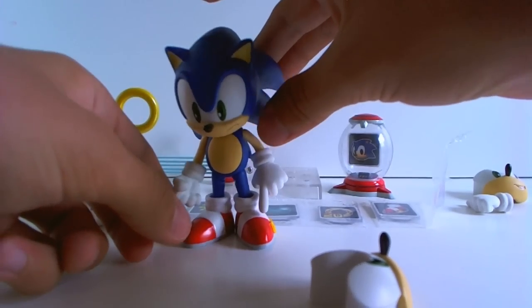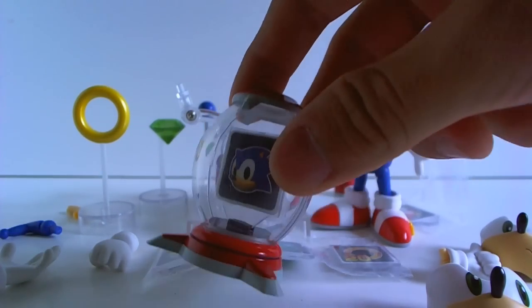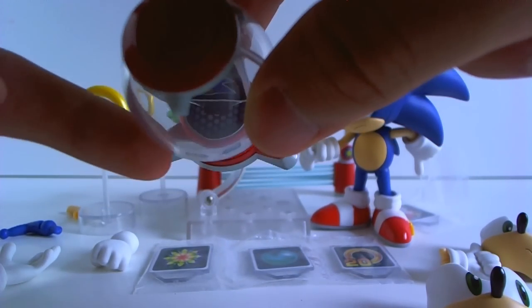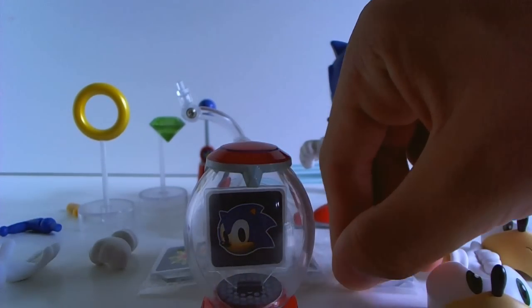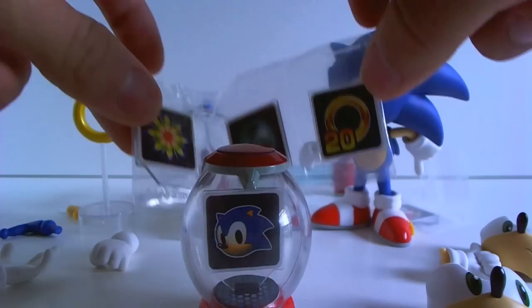Well, they did a really great job with that anyway. So, it's time to talk about the sculpt on the accessories. The item capsule is just great. Again, an amazing sculpt, a great paint job. You've even got the little bubble detail down in there. Each of the little images is a nice high quality image that looks exactly like it does in the games. So very nice job there.